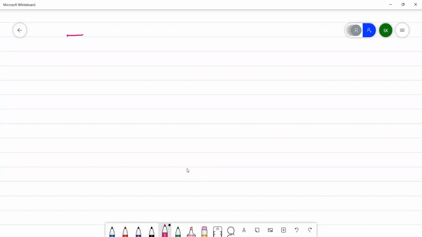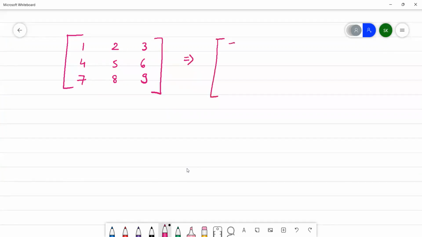Okay, Vishnu, I hope you were able to do it. This is the matrix given to you, and this is what the rotated matrix looks like. And then it is of no use because you have to do it without the use of an additional matrix or array. Okay, now let's notice what changes are being done here.